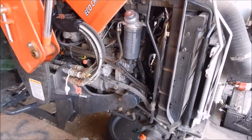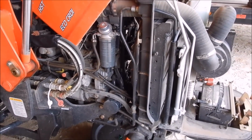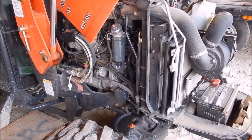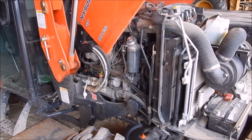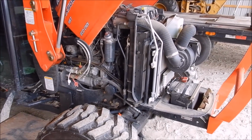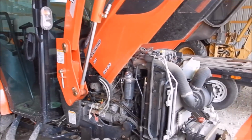Now, I was warned by my uncle I bought the tractor from. He owns a Coyote dealer, that Godzilla put these filters on in Korea, so he said be prepared for them to give a battle on coming off. So I was like, fantastic. So you're going to witness me doing the first service on the tractor.